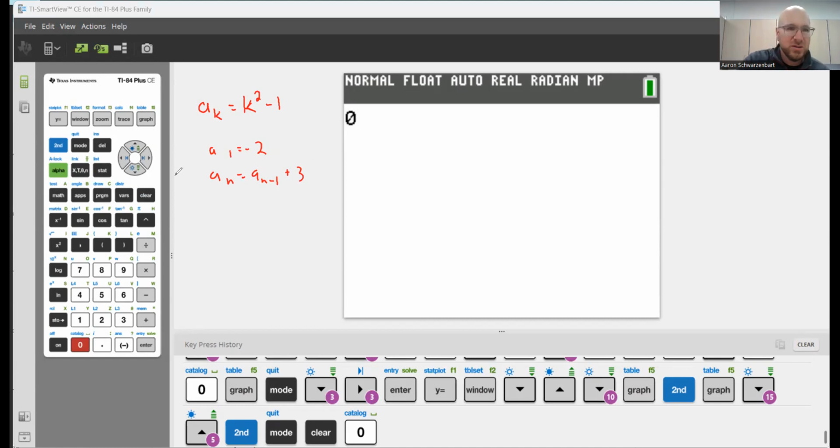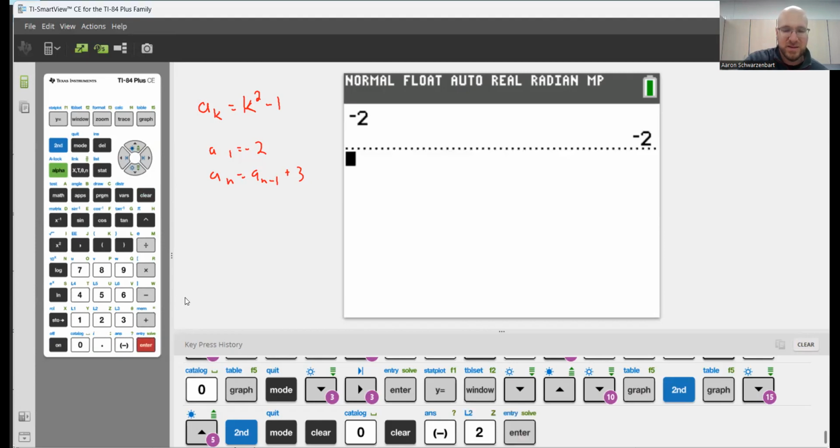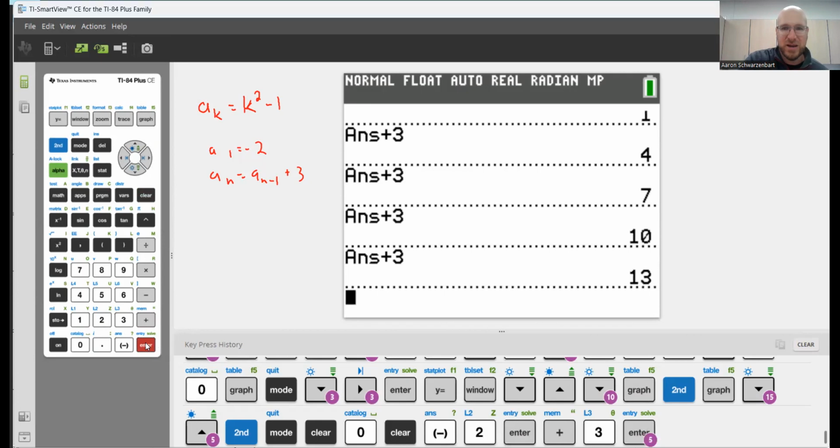So we can store things in a couple of different ways. One of the beautiful things about the calculator is it can use previous answer. So if I just do -2 here, that was my first one, -2, and then I just hit plus, it'll use the previous answer, and it'll just keep adding the sequence.